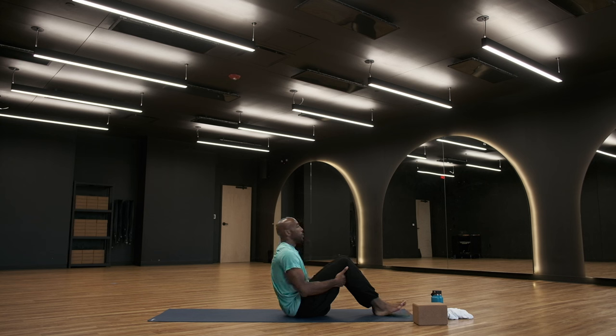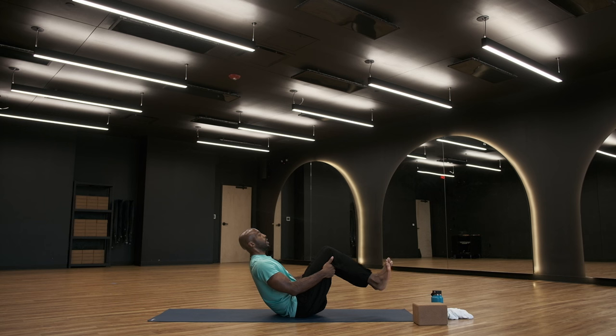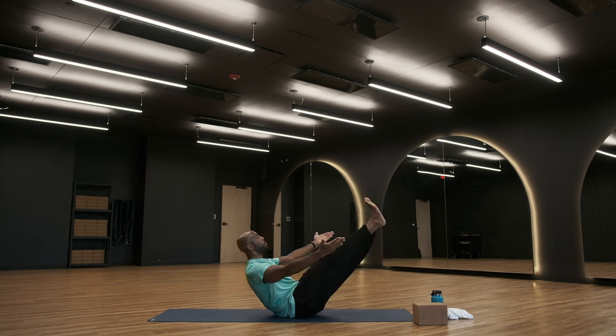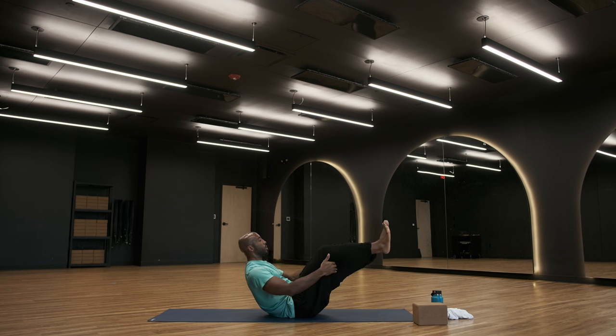We're going to take boat pose. So you're just shifting back, but keeping the chest lifted. And bring your shins up toward the ceiling, parallel to your mat and parallel to the ceiling. If you want a little bit more, you can extend your arms long. If you're still looking for more, extend your legs. And exhale, release.